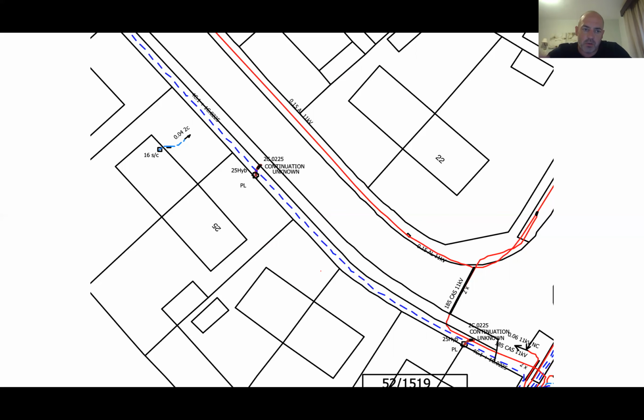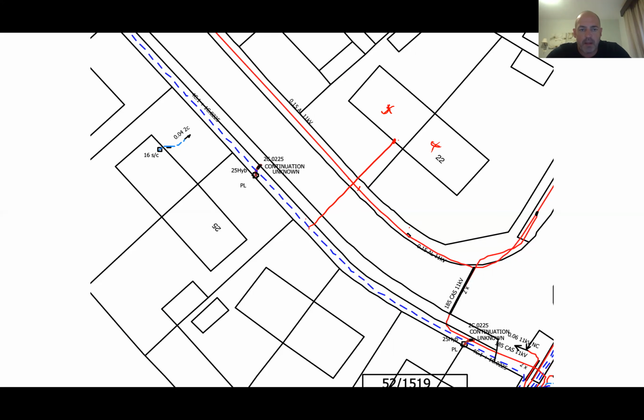This next section is also about how understanding power networks is important. We've got these two houses here. Now, we know that we cannot feed these houses off an HV cable. It has to come from an LV cable. So these are not going to be fed from here. The likelihood is, and I've actually worked in this street, so I know what happens, that these are fed across the road from that LV.